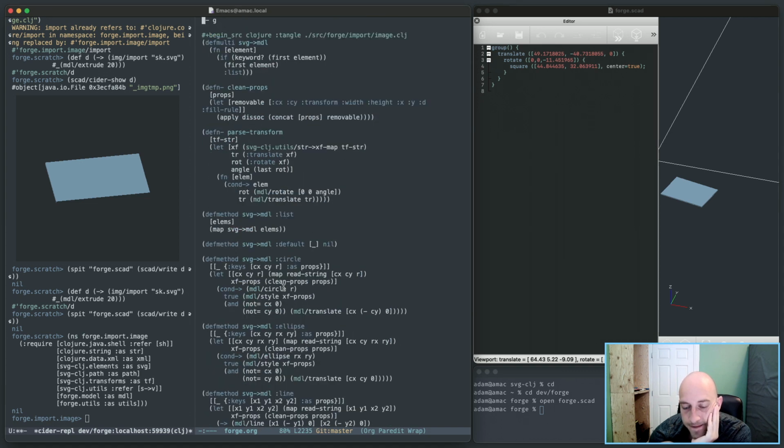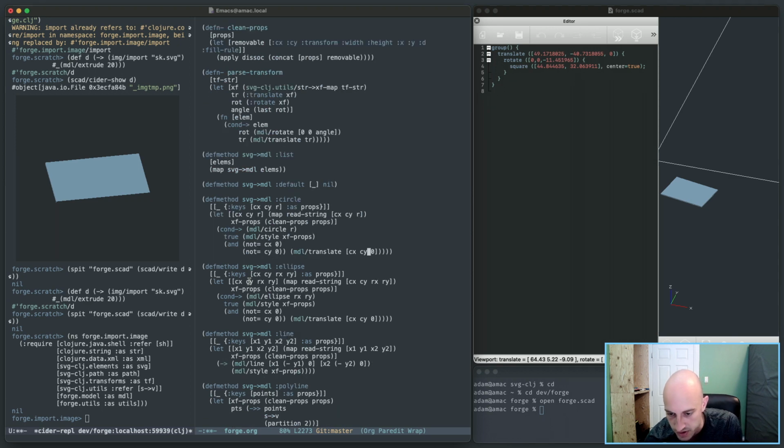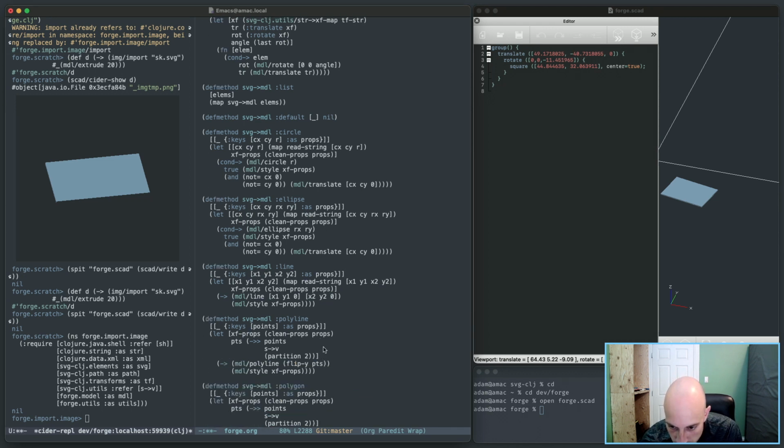So the first spot that I do something like that is right here. That goes there. Oh, ellipse, I didn't even change it, which was a mistake, but ends up being helpful in this instance. No flip Y, it's just points.